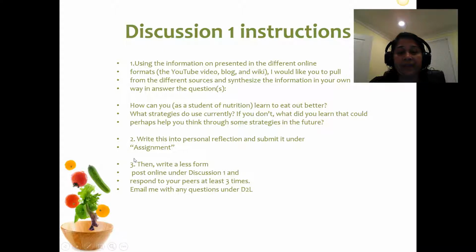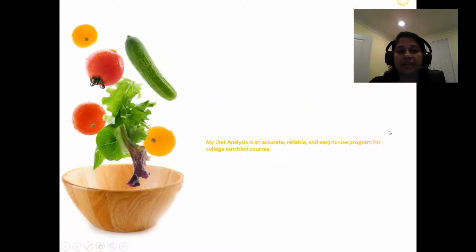Then, after you submit that under assignments in D2L, I want you to write and post under discussions a response to your peers at least 3 times, and email me with any questions that you have. So you see the discussion is slightly different in terms of posting online than it is for the reflection paper. The two are not the same.